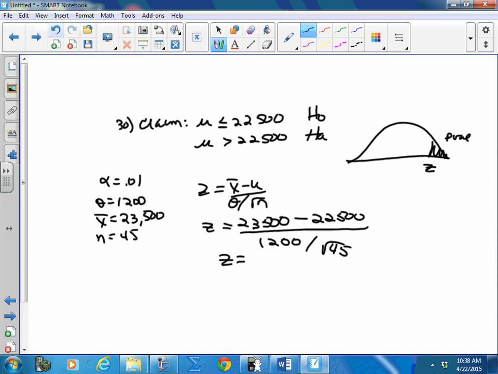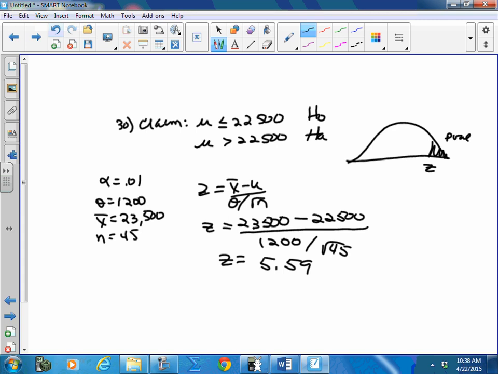And so anybody find me a z-score? Did you do this one, Felicia? You had this z-score? Yeah, that's all I got. Okay, so what'd you get for your z-score? 5.59. Okay, now we need to find the area to the right. What is the area to the right of 5.59? Like 0. It's just absolutely close to 0.